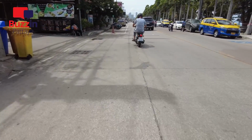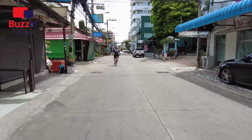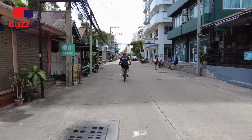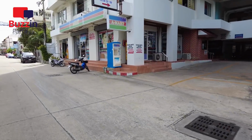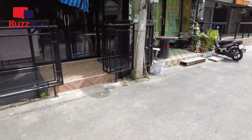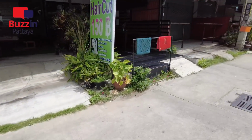Now, one of my favourite sois is soi 7. I used to stay up here in the condominium just up here on the left hand side, and I like soi 7. There's a lot of bars here, a lot of beer bars. It's a very friendly soi, and you'll certainly be mixing with like-minded people and expats, etc. And the nice thing about soi 7 is you're literally a walk across the road over to the Rompo beer complex. But easy bar here on the left, that's one of my favourite.